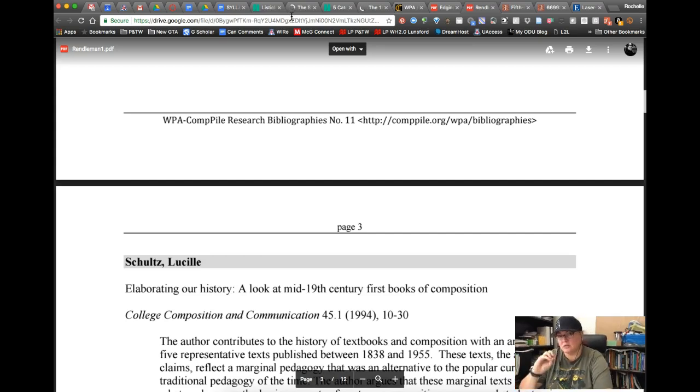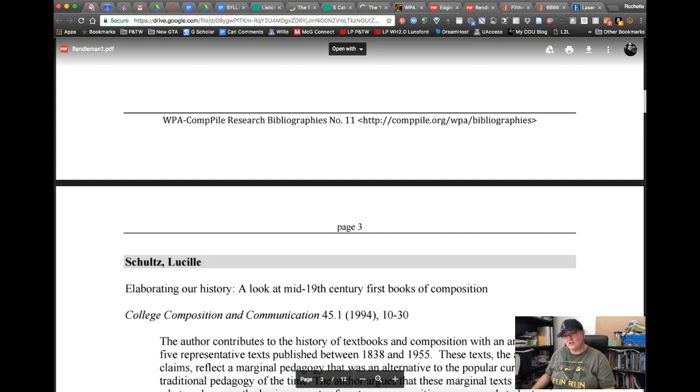So the idea is you're going to be studying your topic, and you're going to be looking for scholarly publications about it, so studies that have been done on it, but you're going to be looking at it from a bunch of different perspectives to get a sense that it's not just the perspective that you're interested in. The academy studies these things in a variety of different ways, and I want you to explore that. So that will be your annotated bibliography.